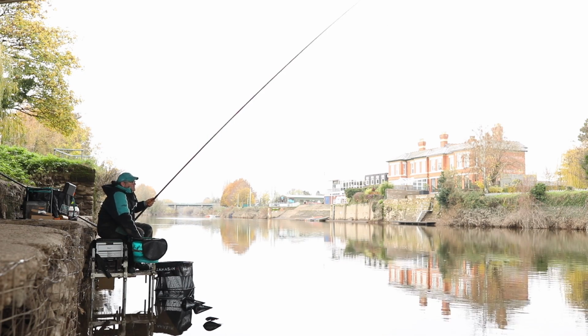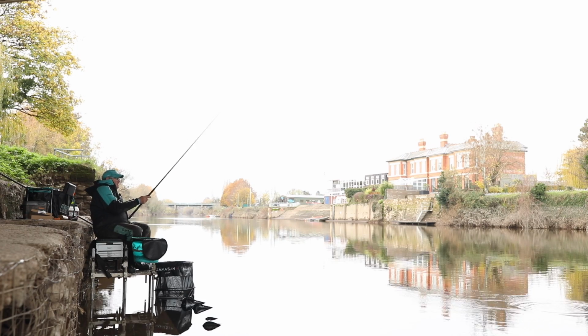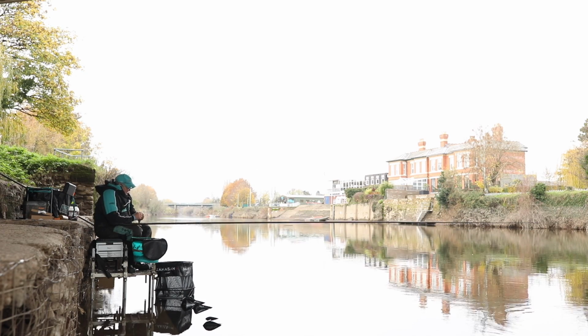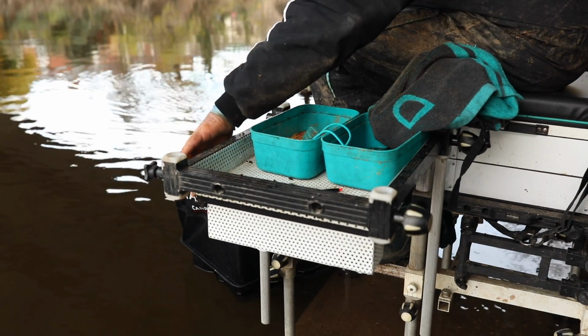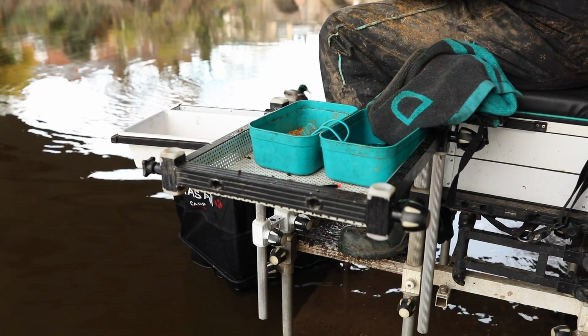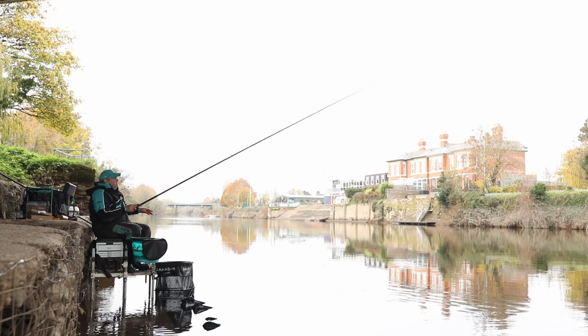One of the important things when whip fishing is to keep everything nice and to hand. It is a quick method which you can catch really big weights, but you've got to be prepared to put in the hard work, and it is quite exhausting.